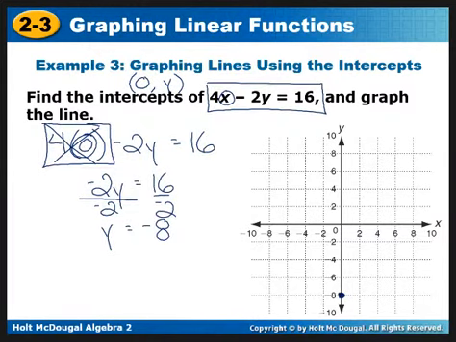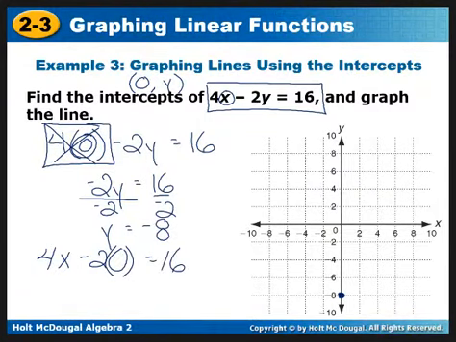Now I'm going to take the same idea and I'm going to apply it to the idea of the x-intercept. So in this case, I am going to take 0 and I'm going to fill it in place of my y value, and that's going to equal 16. So I'm going to solve this one for x and get the corresponding x value that will go with my y value of 0. So again, just like before, in this area, that's going to become 0, which makes this relatively simple. 4x is going to equal 16.